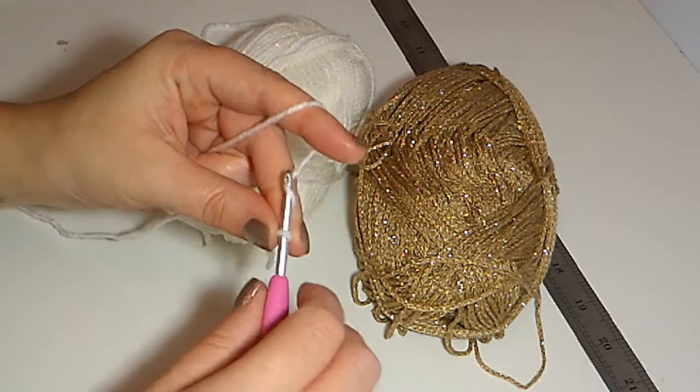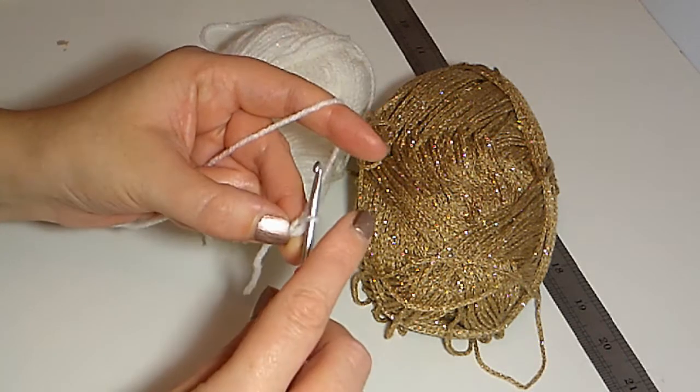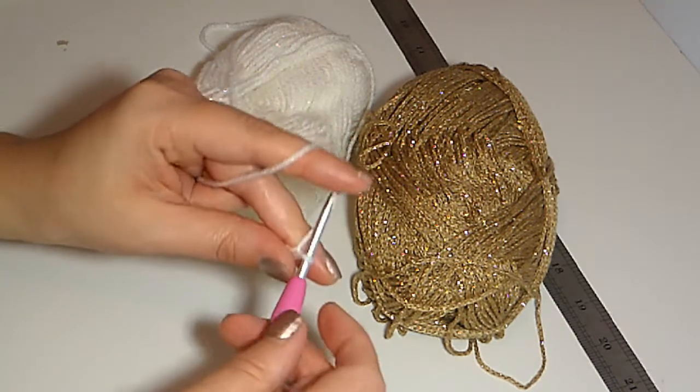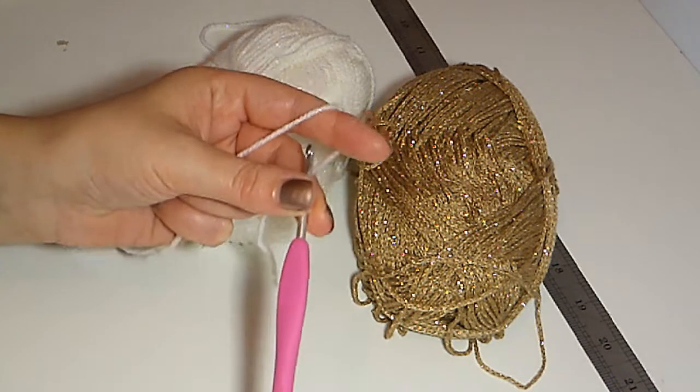And all you're going to do now is pick up your yarn, hold your yarn however you do, and do a chain of 12. So yarn through the loop, pull through, that's 1, that's 2, 3, 4, so I'll meet you back once I get to 12.